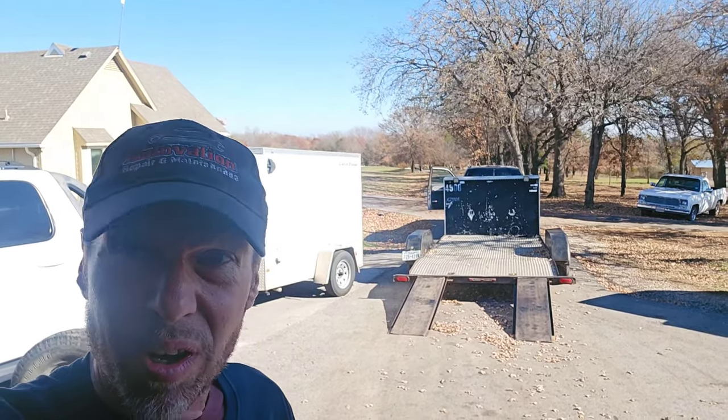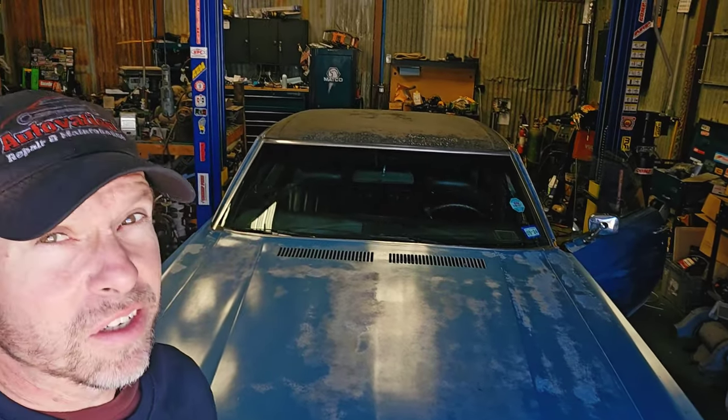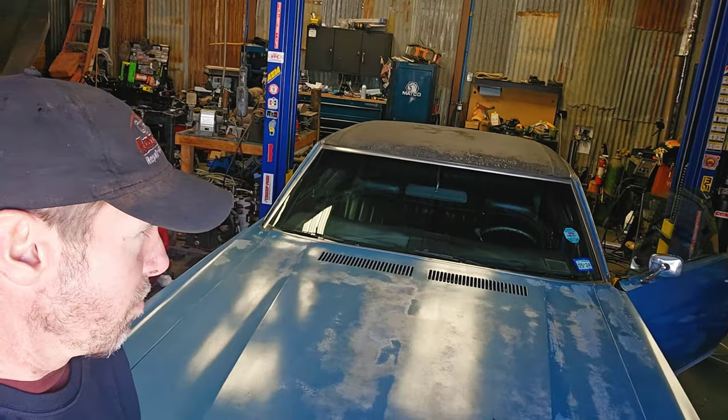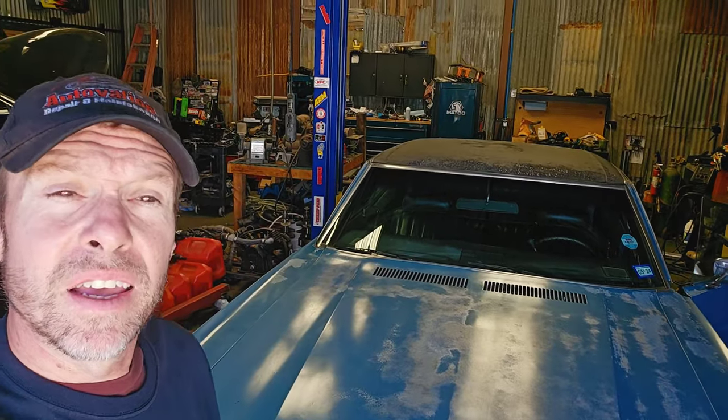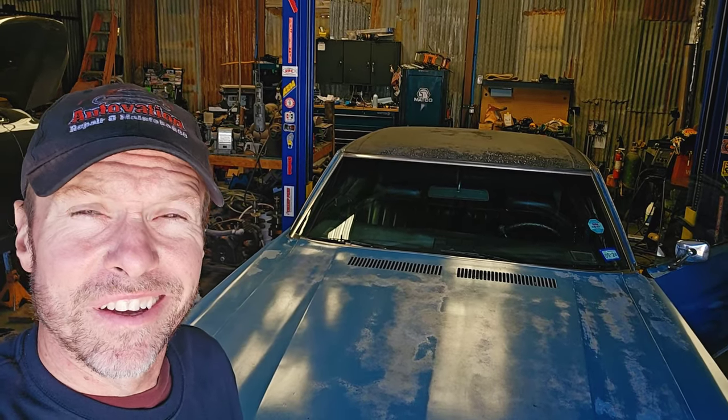Beautiful winter day here in Texas. I've got the trailer ready to go, and that's because we're gonna try to make somebody's Christmas and deliver this bad boy. Let's hope everything goes well. So far, so good. Everything's been fine, and I'm excited to see what Mike's reaction is. Stick around.